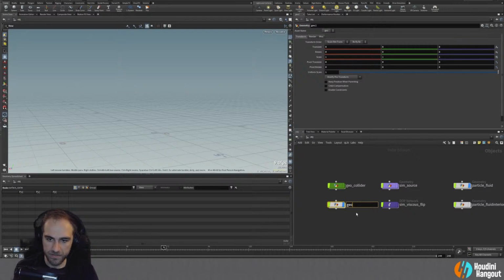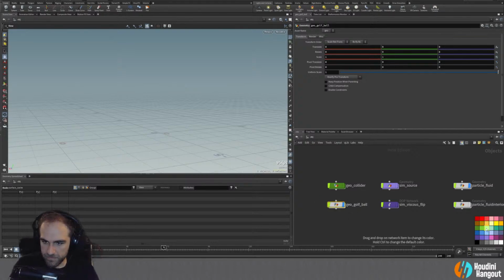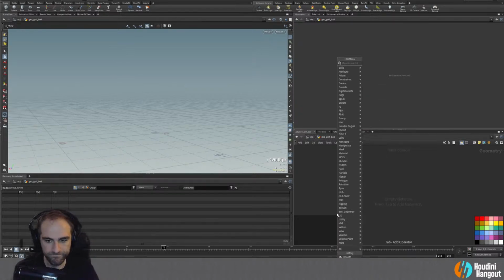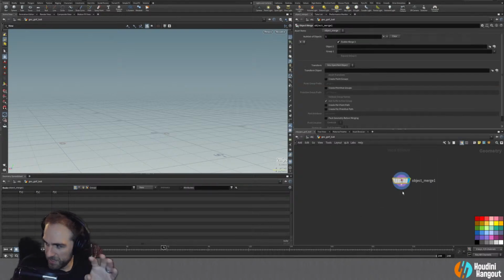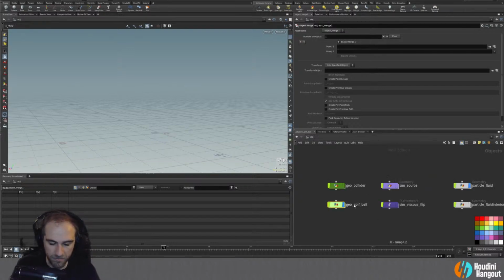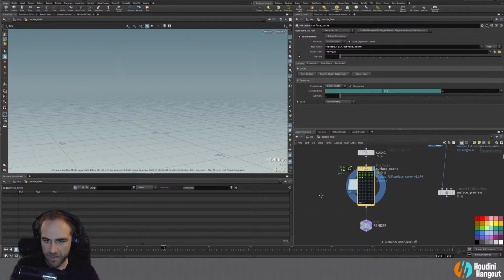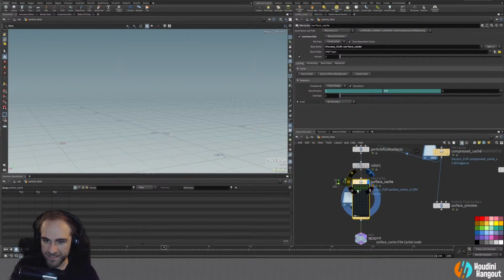All right, so we're going to call this Geo. Let's do a sphere. Do an object merge. My computer might be a little slow and chunky here because it is making those files in the background, but already probably had quite a few made. Yeah, look at that. We already made 30. So having this is really just so nice.